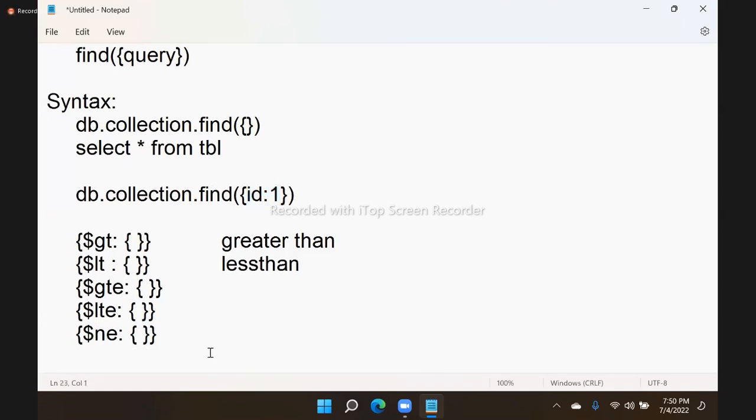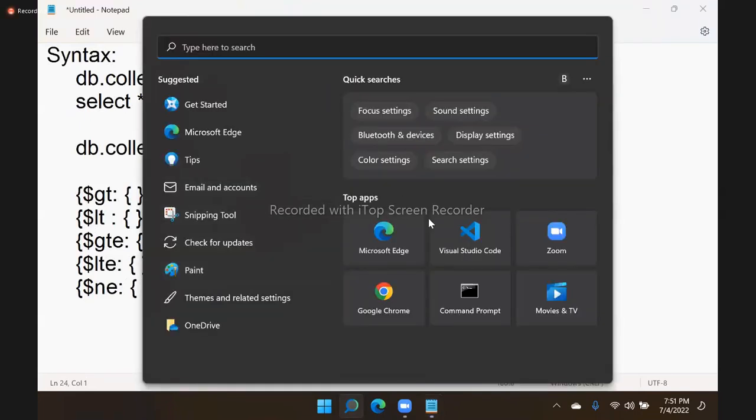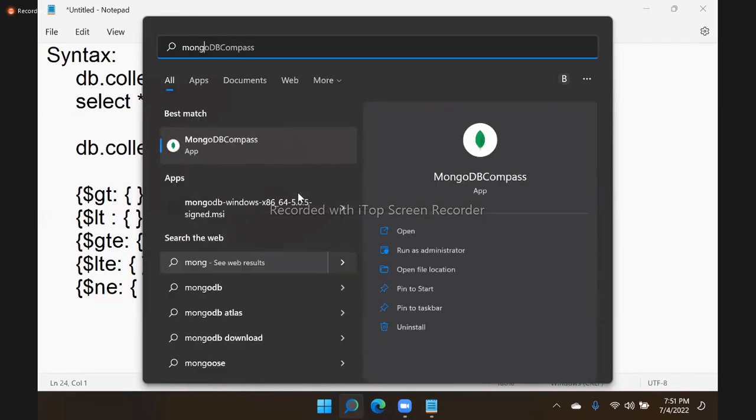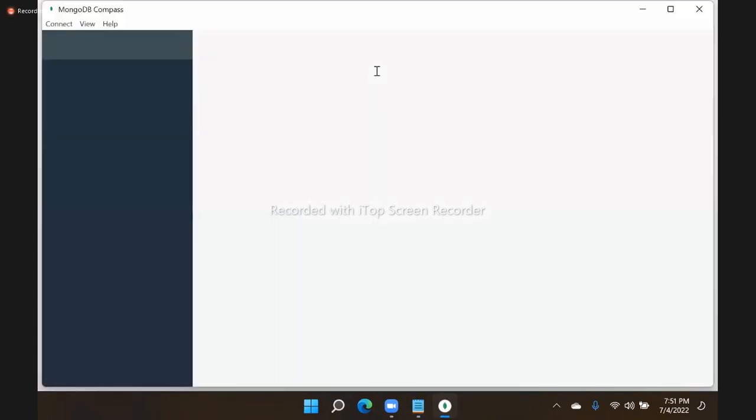These are the queries we generally use in MongoDB, right? I will not go in depth about this, I will just give an overview, because when we are writing some server side API, we need to write these queries to connect with the database and get the data. So let's see this example. I will show you MongoDB Compass. I asked you to install it. I hope you installed it. If you have MongoDB Compass on your PC, you can try that here.